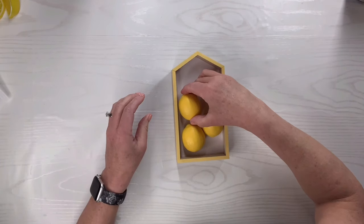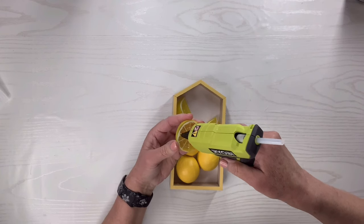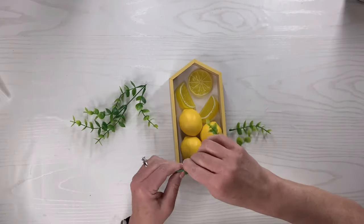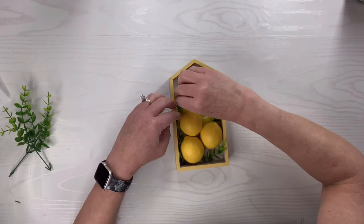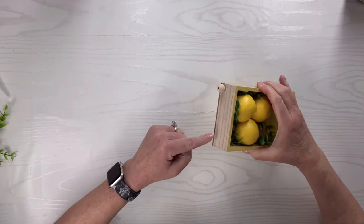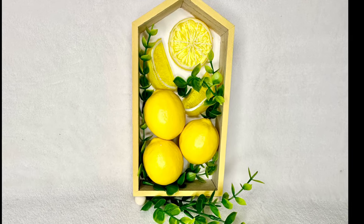Next I'm going to take three lemons — odd numbers are usually best in decor unless you're going for a very symmetrical look. I'm going to put a lot of hot glue; they're not super heavy and they'll stay on there really well. Then I'll take these lemon slices and position them above that. I thought this would look so cute in a kitchen — my mom likes lemons for decor in the kitchen, so I'm going to give this one to her. I'm going to add the eucalyptus picks to give a little bit of greenery. I love greenery — it makes everything feel fresh, and since I tend to kill plants, the faux ones are perfect. I'm going to take the four little beads and hot glue them to the bottom as legs to give it a different look. I decided not to paint them; felt like there was enough yellow there already. Let me know what you think — would you have done the whole house white? Would you have added the yellow? I'd love to hear your thoughts.